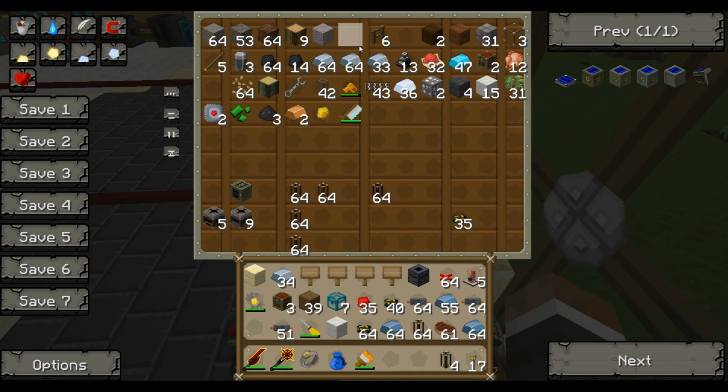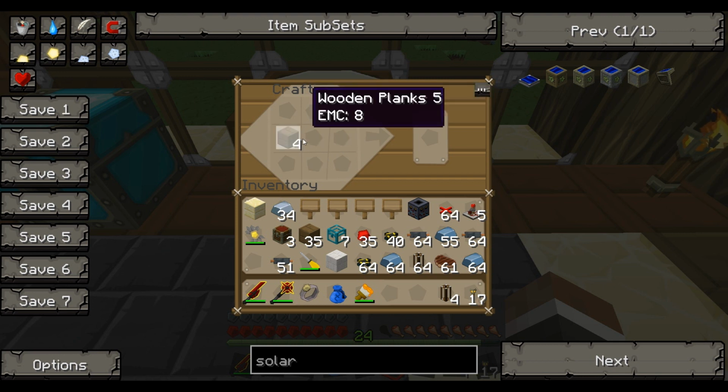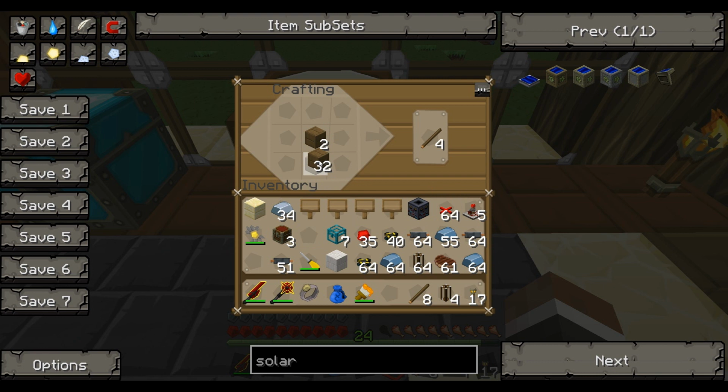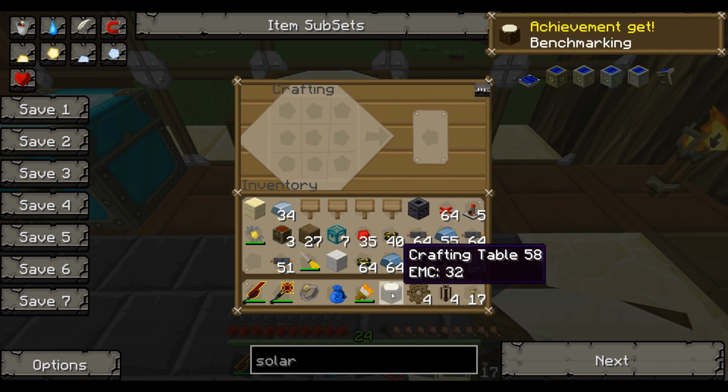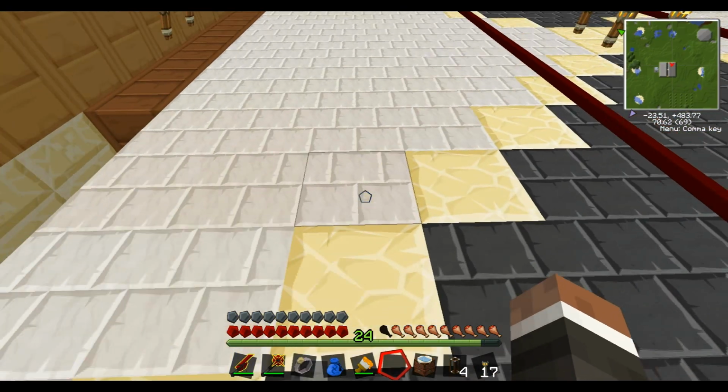Do I have enough to make this? 4 cogs. That's not how you make cogs. This is sucking. 2 more. 4 cogs and table. So we'll make a table. Cog, cog, cog, cog. Automatic crafting table.